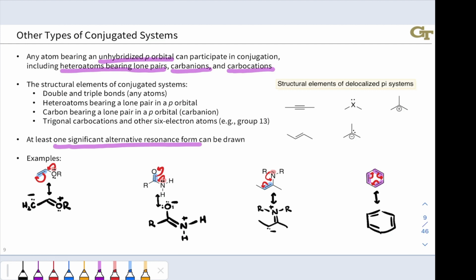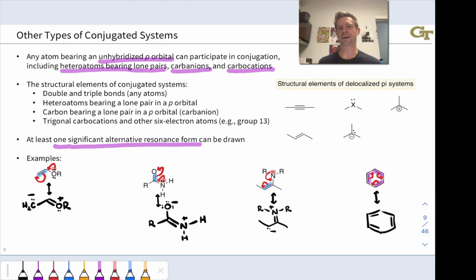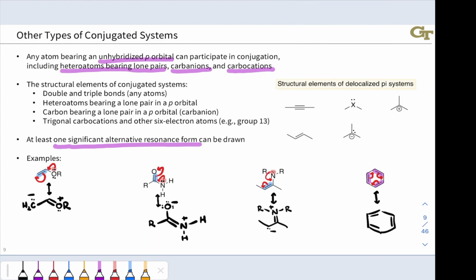The last point I want to make before we leave this slide is about how we know whether a lone pair is conjugated, or part of a conjugated system, or not. You'll probably be asking yourself this question a lot, particularly if your spidey senses are tingling that resonance or conjugation is relevant to a molecule that you've drawn or seen. And the big idea here is if a lone pair can occupy a p orbital and delocalize, overlapping with a p orbital next door, then it will do so.